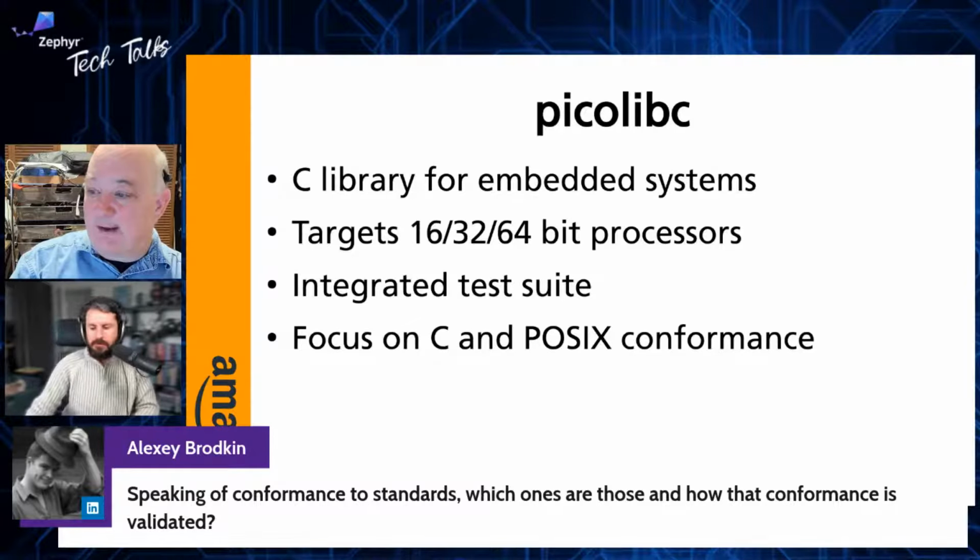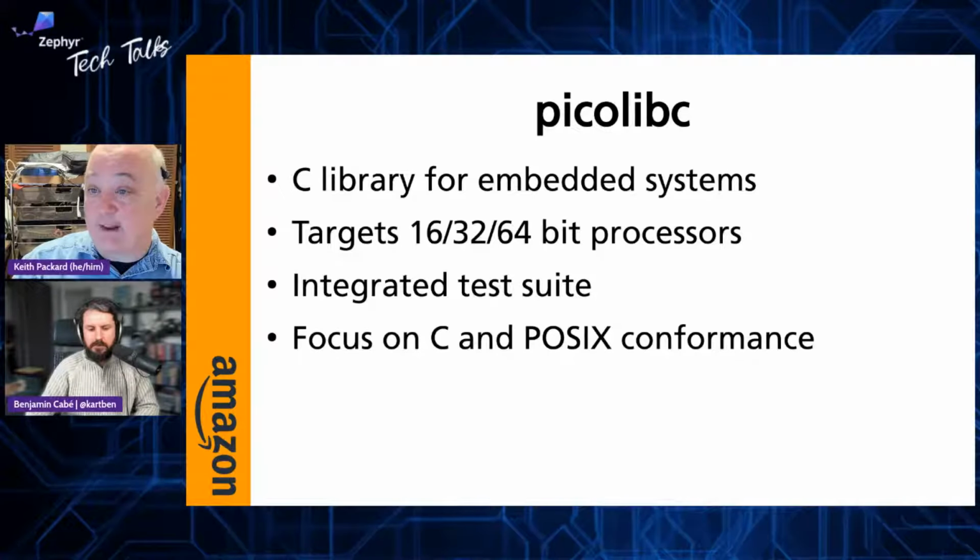That's a good question. So I talk about focus on C and POSIX conformance. I actually validate against, I think I'm using C17 at this point as the validation target for Picolibc. And so the integrated test suite inside of Picolibc targets the C17 standard. I haven't started on the C2X standard that's coming out soon; it adds a huge number of functions to the math library. It would be awesome to get some help with that because it adds decimal functions and a huge number of other math library functions that are going to take a lot of time to implement.